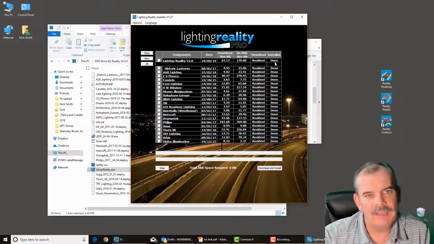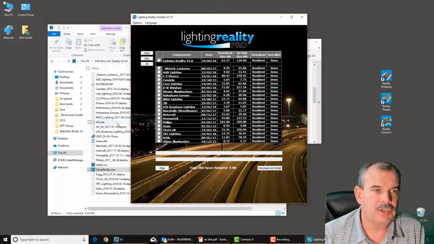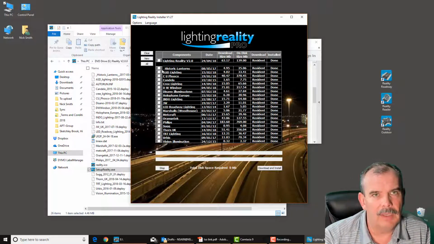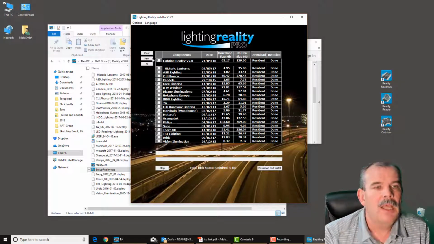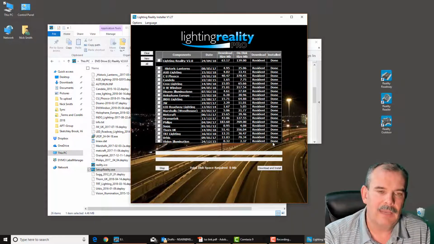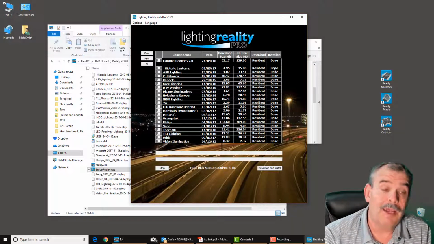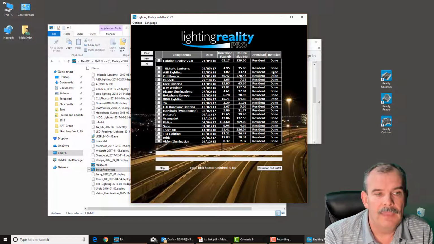So on the right hand side here, you can see how I've got done all the way down here, because I have the latest version installed. But for the benefit of the installation process, I'm going to tick a few things just to install that. Clearly, anything that doesn't say done down the right hand side means you don't have the latest version, and therefore you will need to install that.